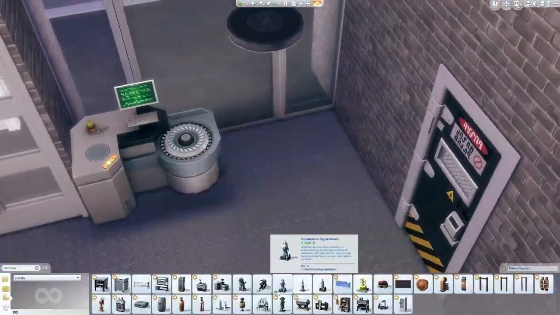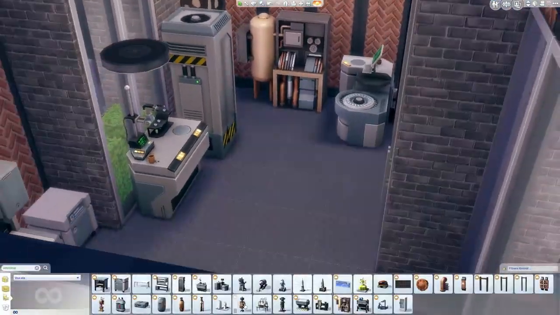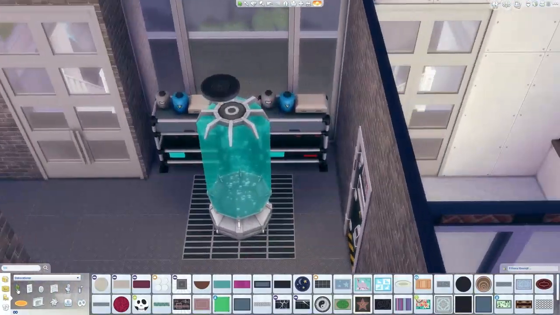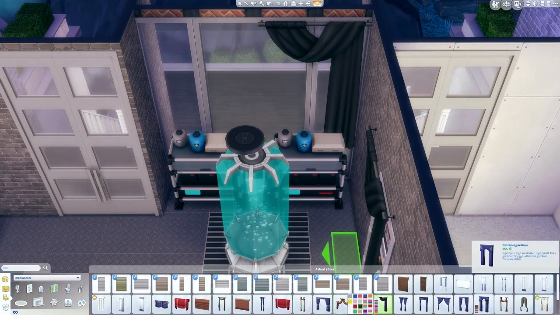So we are doing the science lab right now. I'm using a lot of hidden objects here as well. You can't get these objects, I think, in regular buy and build mode. I don't really know, but I'm using a lot of cheats to do this kind of video, if I have to say so myself.